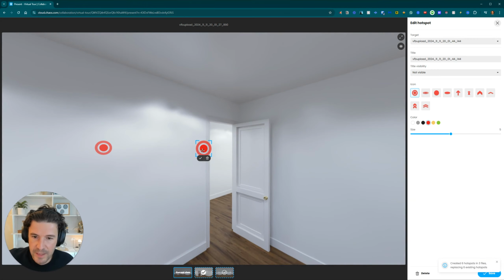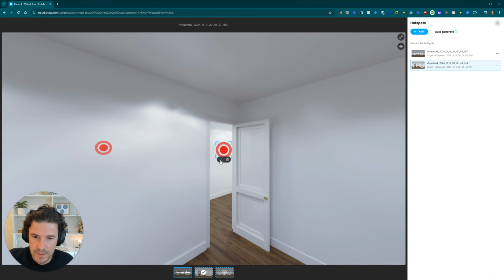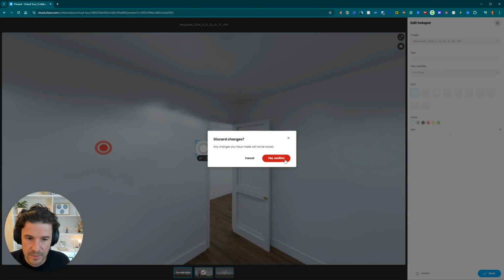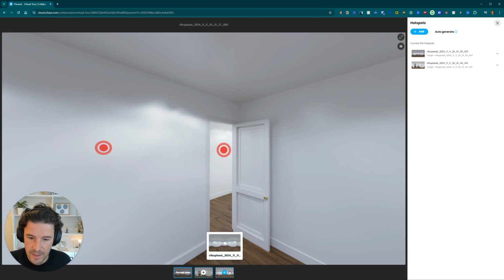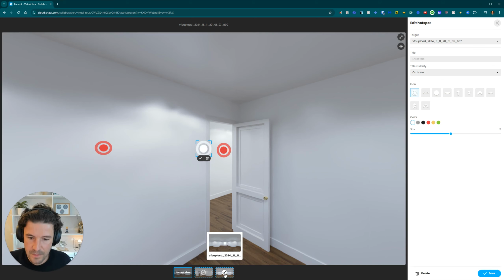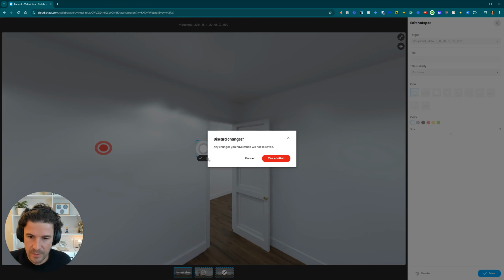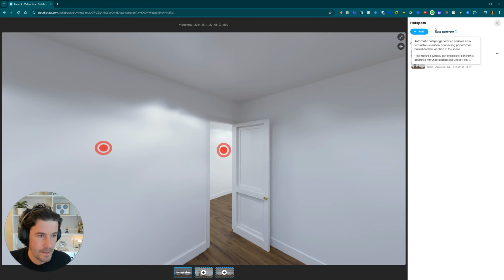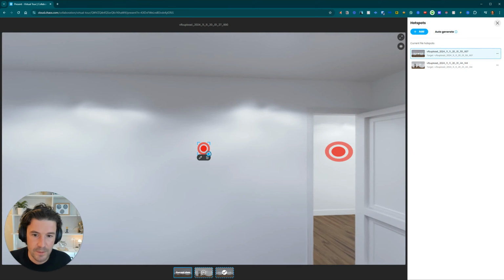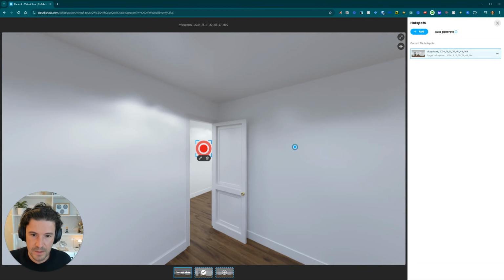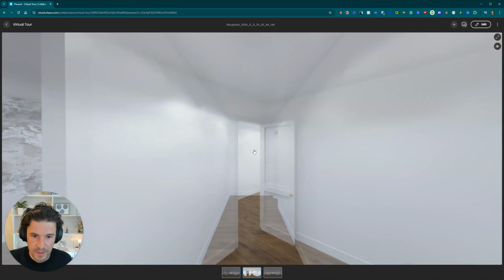Then if I click it, yeah, we can edit it and just move it into a better position. And then if I go to, no, pin that off. So we've got that one. No, get rid of that. Current hotspots. Yeah, we don't want that one. So we'll delete that because we don't want it in this room. So if I close that, right. We'll stop editing.